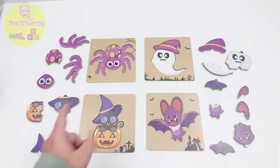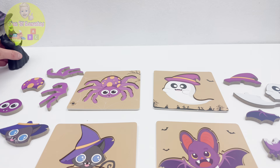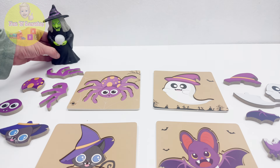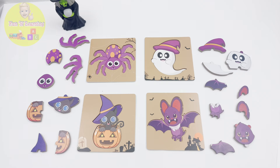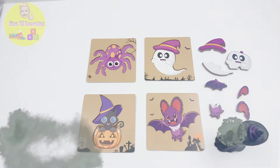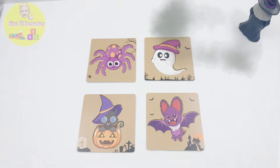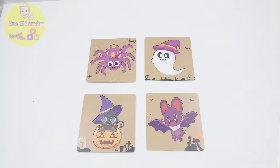Hey, young monsters. Check out these spooky puzzles. All the pieces are ready to be put back in their rightful spots. Now let's see your trick-or-treat skills in action. And if you stay till the end, I have a little surprise for you. Who's that sneaky figure? The witch Zuzu is on the hunt. She hid all our puzzle pieces. We can't let her get away with that. Let's go on a spooky adventure to track down Zuzu and find all of our puzzle pieces before Halloween gets here.